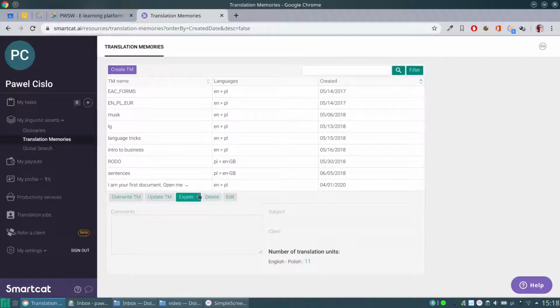Deleting these memories, or the ability to delete them, is important because if you have some previous translations and you would like to use those translation memories, you can of course attach them to your new translation, right? Or even in the same translation, of course it's used automatically, but you might decide that those translations are not satisfactory.